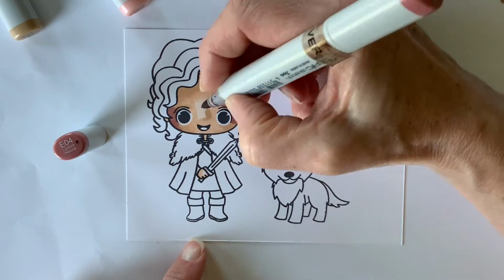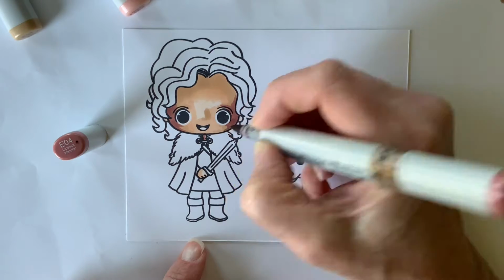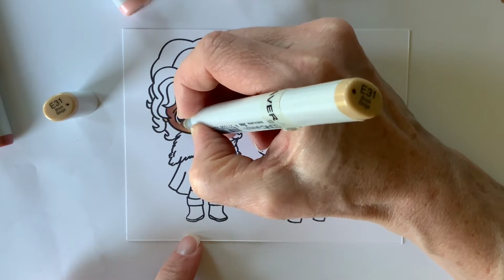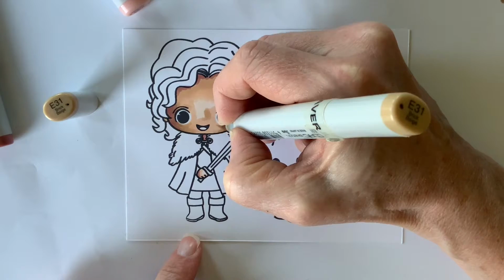I've done a touch of E04 into those deepest shadow areas. So that's at the corner of his eyes, the very base of his hand, and right up underneath the edge of his hairline. This particular character has that heavy curly hair, and so it falls over his forehead, and we want to make sure to shadow that.